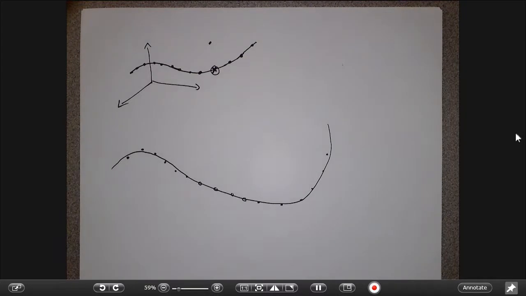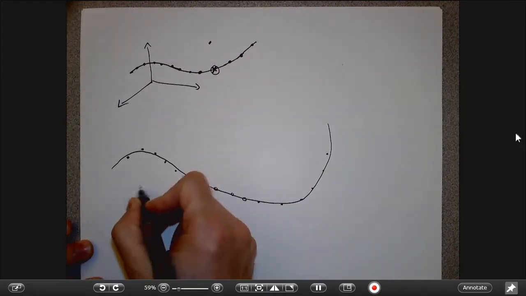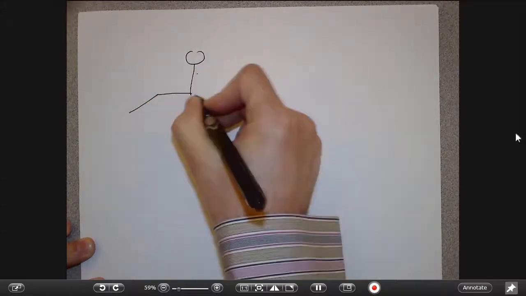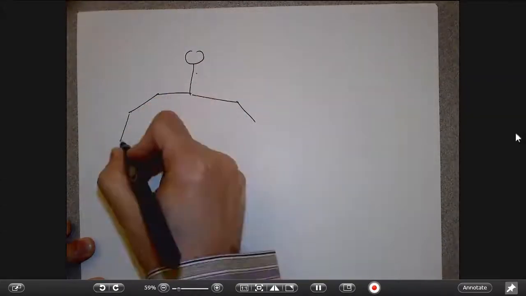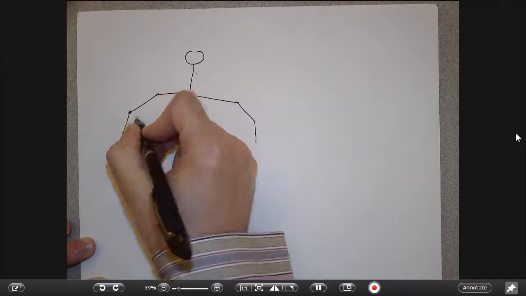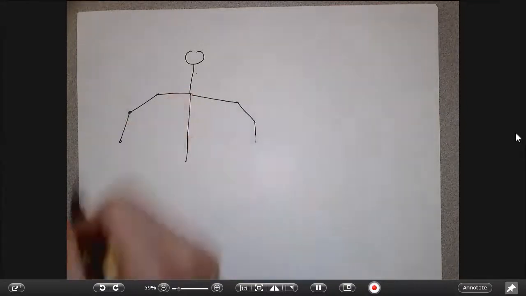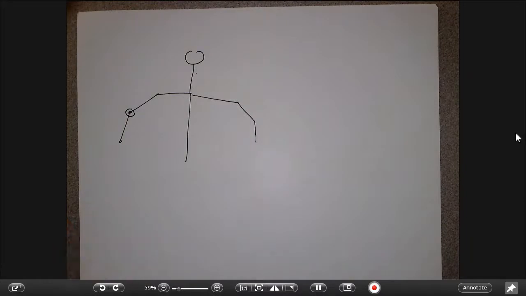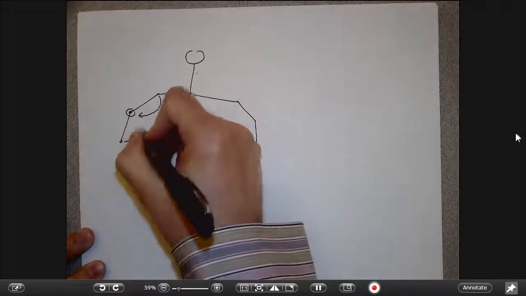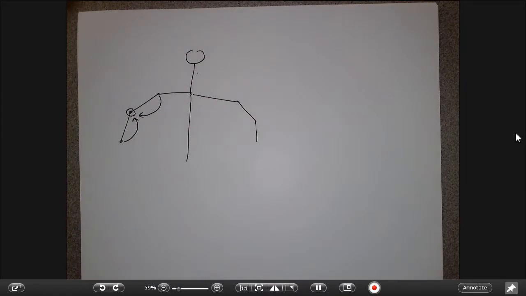So for example, suppose this is my guy, right, with his tiny head. So shoulder, elbow, wrist, right? So suppose that for some period of time, for whatever reason, I lost this elbow marker, right? But I had the shoulder and the wrist marker. And so here's a case where, again, I should be able to exploit the fact that the elbow is correlated to the shoulder and the wrist to fill in what the elbow could be doing as missing data, right?